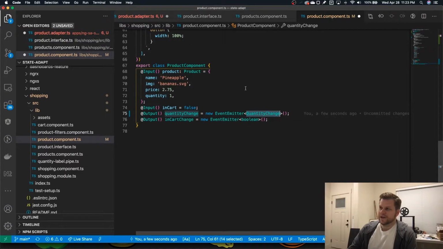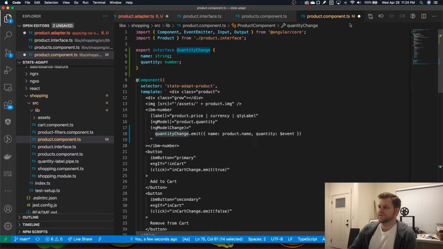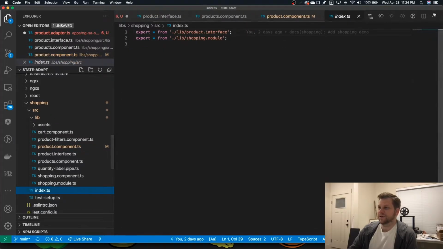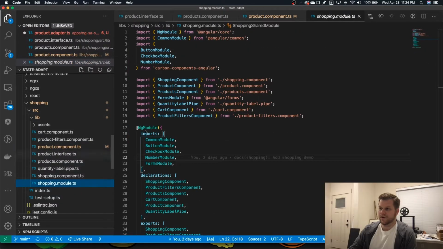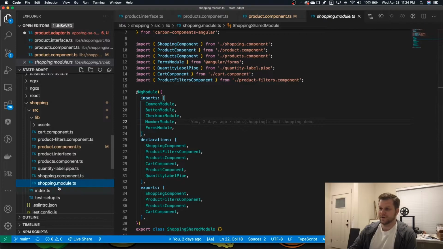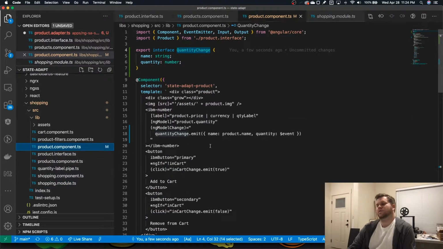And actually, thinking about it, normally I would at this point create a folder, just because it bugs me once I put this much thought into it, but I'm not going to right now. I'd have to update what I'm exporting and everything. Actually, I think I have to do that anyway, because this is just being imported into the module, and then the module itself is exporting the component. So, dang it. All right, fine.